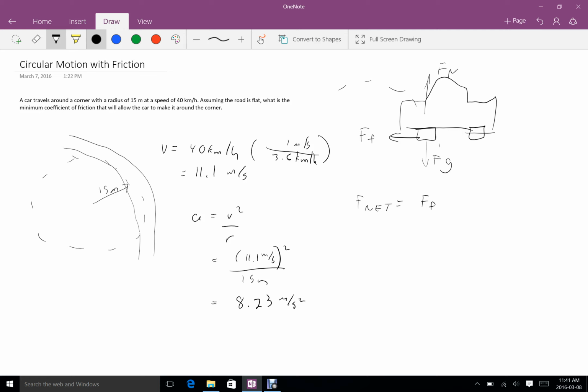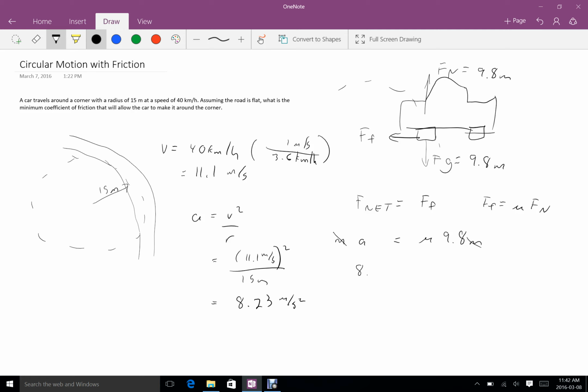In this case, there's nothing funny going on, so the force of gravity is equal to 9.8 times the mass of the object. And the normal force is also, at least for its magnitude, equal to 9.8 times the mass of the object. And so the force of friction is equal to the coefficient of friction times the normal force. And we can put those in here. So the force of friction is equal to the coefficient times 9.8 m. And the net force is going to be, according to Newton's second law, equal to the mass times the acceleration. Now recognize that mass is on either side of this equation. It can't equal 0, so we can cancel it out.